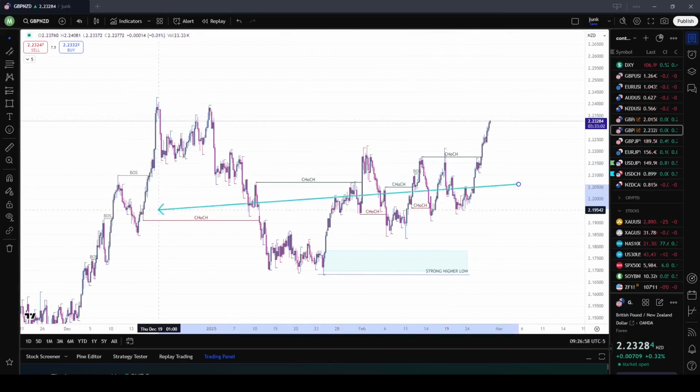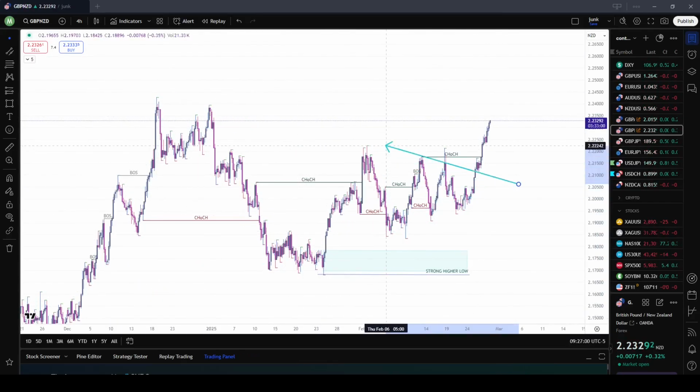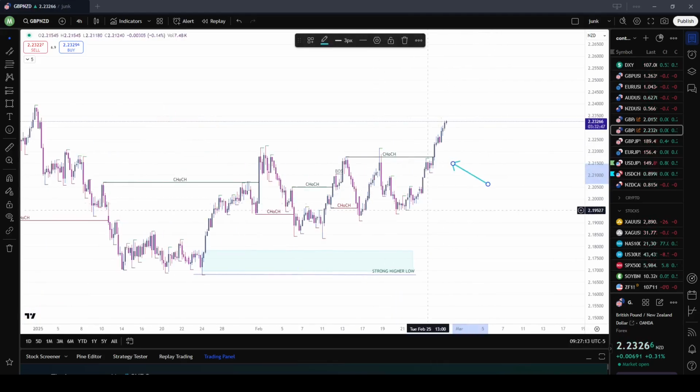Overall, this was the overall structure. This was the 50% pullback. Seller stepped back in, started trending sideways, but this was making higher highs, higher lows. Well, not higher highs, but higher lows, higher lows, higher lows. And it has broken out past the high. Both of the pairs have done that now.